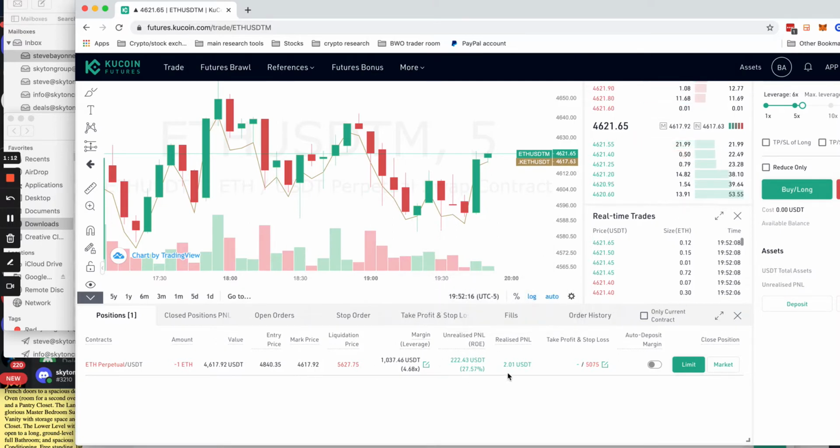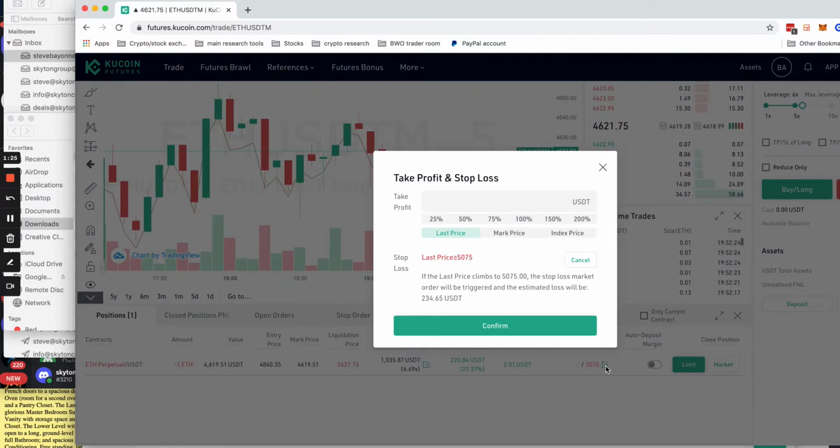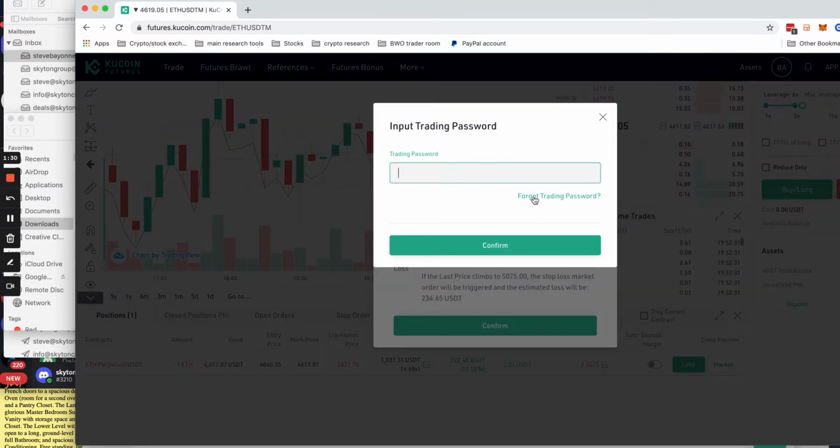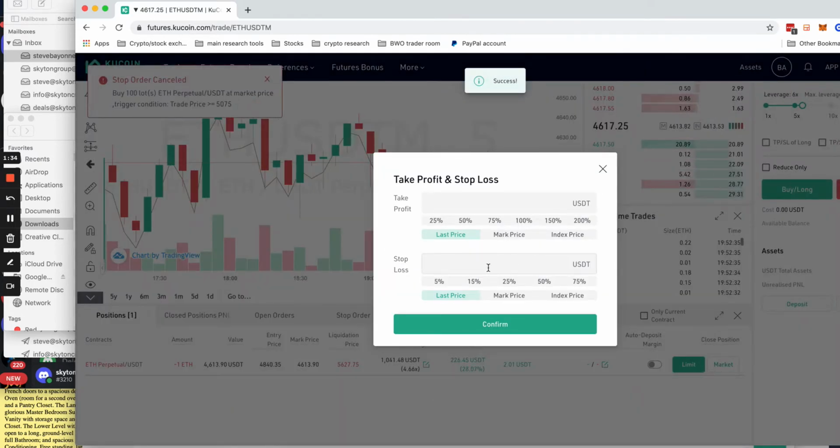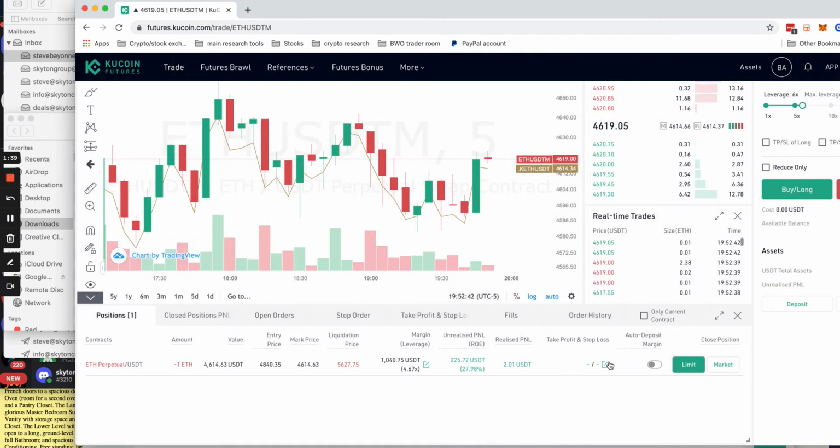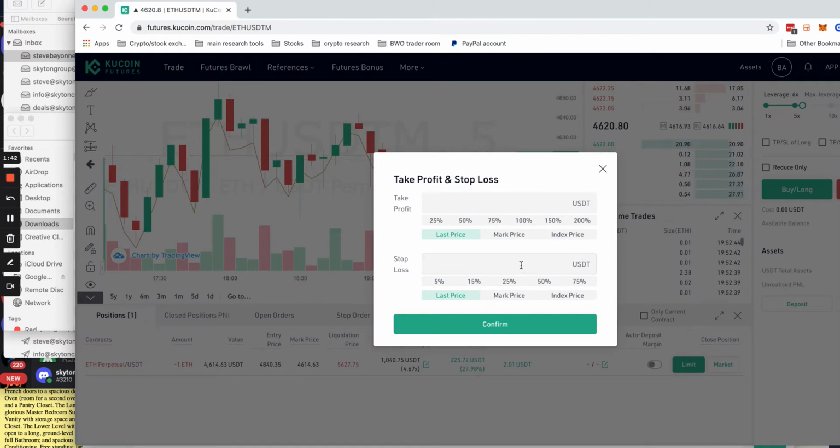It's profitable, it's in the green. So during an order, you want to set your take profit and stop loss. I don't really do my take profits because I watch it closely, but I'll show you how it works. So your stop loss would be the actual, I'm just going to cancel this out. Your stop loss will be the amount that I give you guys to set it when the signal call goes out.